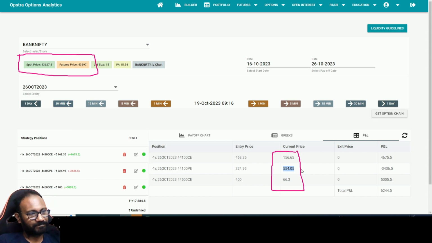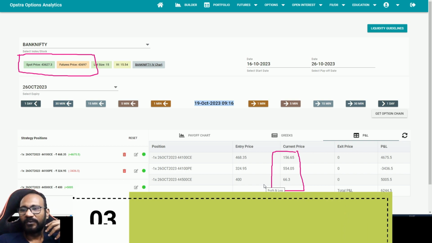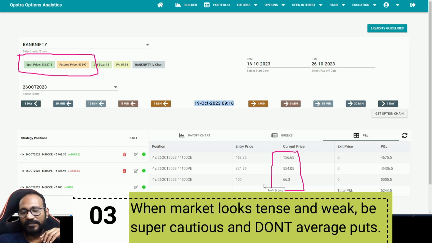Now, what are the options? And the date is what? 19th, right? I don't know whether the market would continue to go down or come back. This is the moment I need to decide. The expiry is on the 26th and we are on the 19th, so still a lot of days are there. Should I go ahead and average like I did on the downside? But remember, this is very sensitive, because the Israel war situation was going on at the time. Nobody knew what the sentiment was going to be. It was the first time the market had broken 44,000. So I wouldn't be averaging on the put side.